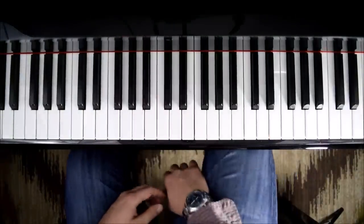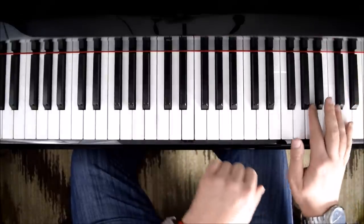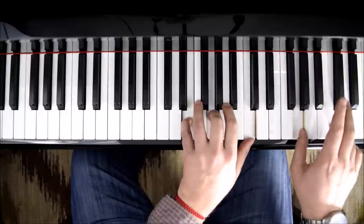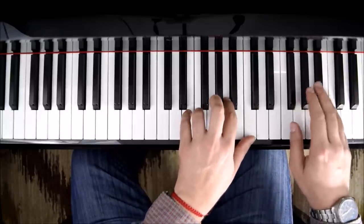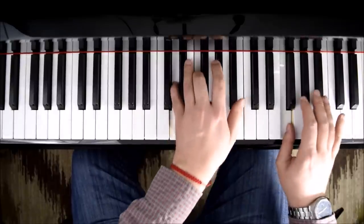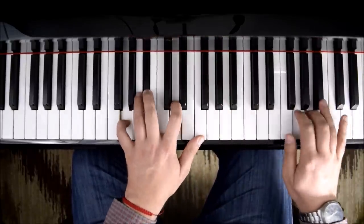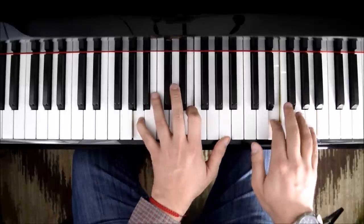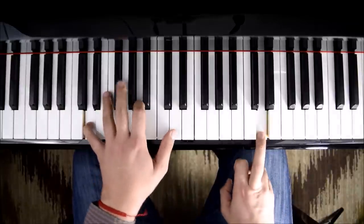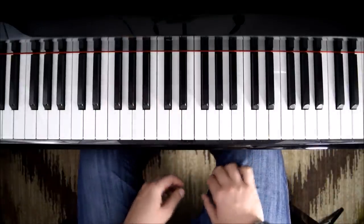That's the introduction. Very sweet, by the way. Match by itself. Now we're going to match on G. Match again. F major. Match the three notes, the first three notes. Match. Match on G minor. Match. And match. That will be the introduction.